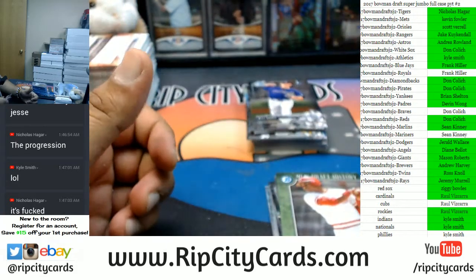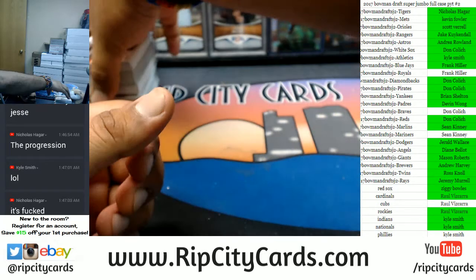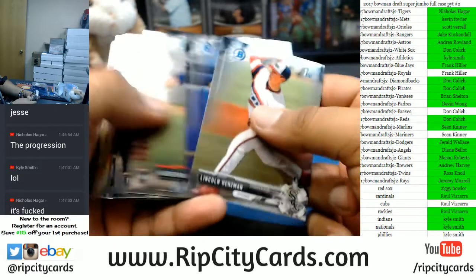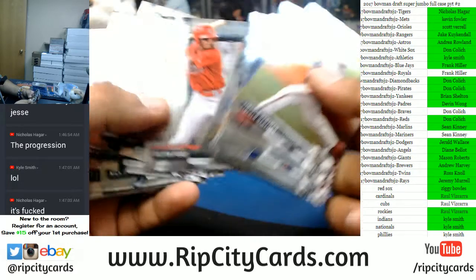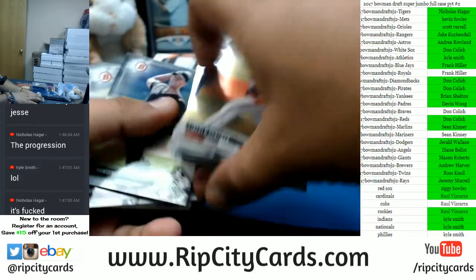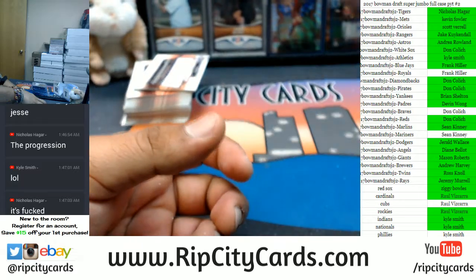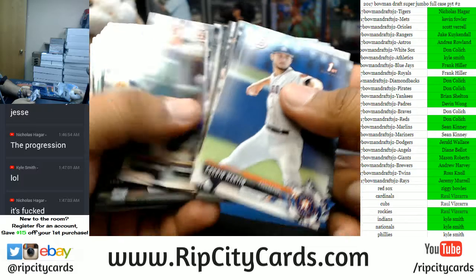This is paper. Last pack mojo. Good luck, folks. So this is all paper. These are chromes. I'm going to try to pass over any autographs that might be mixed in there. Paper. And good luck, y'all. Paper.